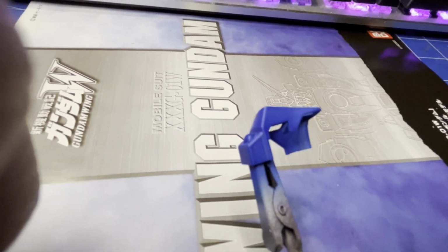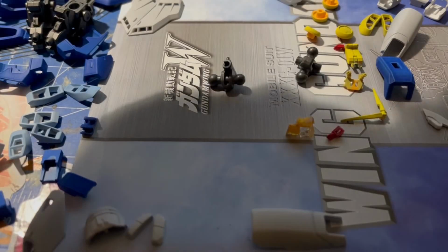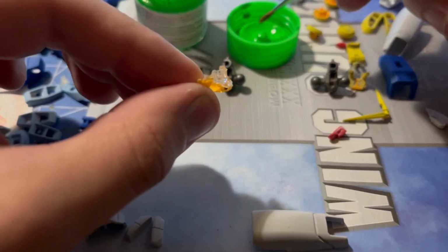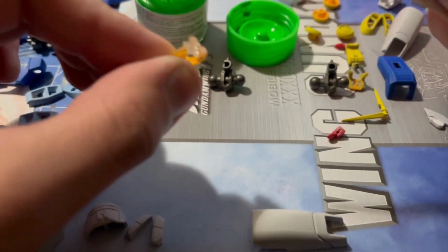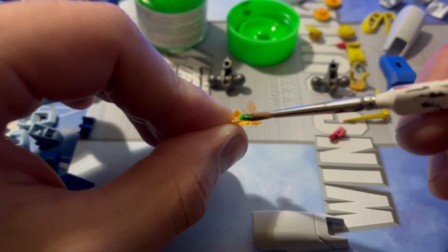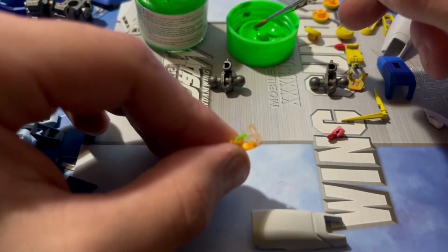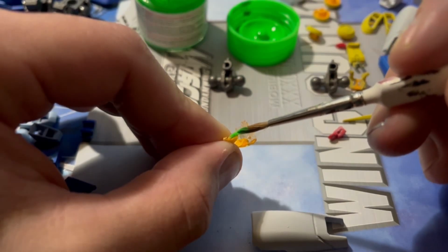You can kind of see a little bit better how it's highlighted. I was just trying to capture it. Oh, actually, that piece on the right hand side. You kind of see how it looks. Get out of the way, hand. Yeah, I can see the whites. That's interesting. I have no idea why that happened. To be completely honest with you, I assume it's because of how cold it was. But a happy accident. Yeah, it was Mr. Bob Ross.